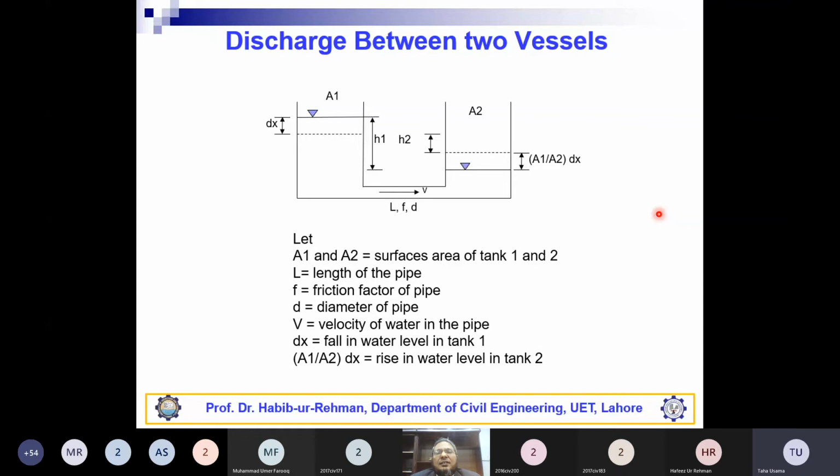Sir, वो कैसे? H1 जो है, that is the difference of water levels between reservoirs. और H2, after some time, the difference of water levels after time dt, वो H2 हो जाएगा, कम हो जाएगा ना भाई. जब फ्लो होता रहेगा तो इसका वाटर लेवल नीचे आएगा, इधर से ऊपर जाएगा, तो वो कम हो जाएगा. That is H2 after some time. And when H2 will become 0, तो फिर फ्लो रुक जाएगा.